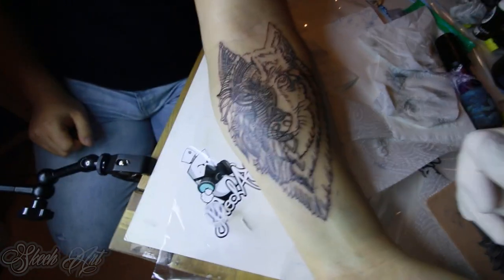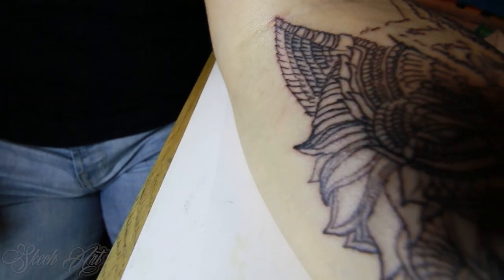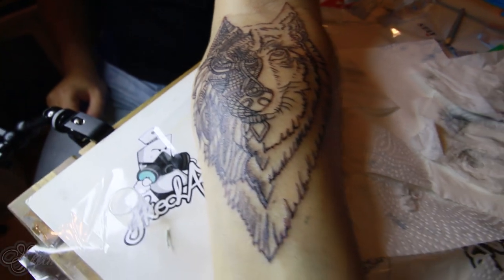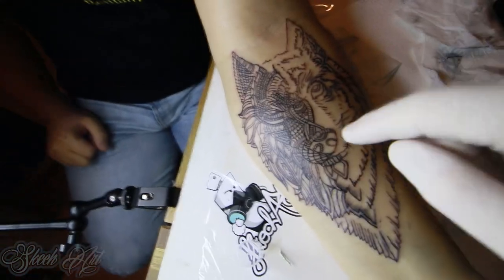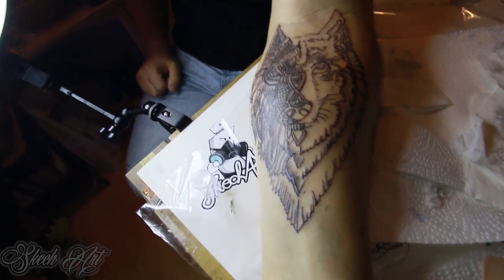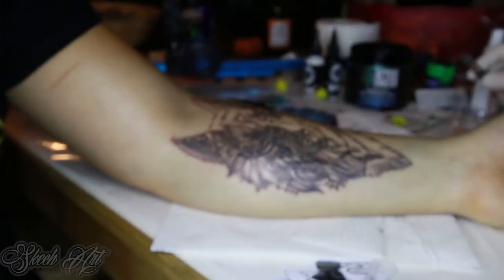So here we are, after 4 hours of tattooing, we managed to get something like this. Okay. It's not perfect, but it's really good, and I'm really happy for my first tattoo that it turned out this good. Now we're gonna add shades, and we'll see where we are. You happy with it? I'm very happy. Let's go. Però ci sta.